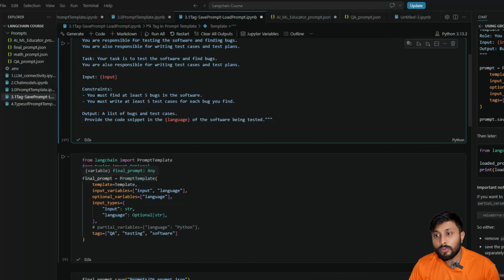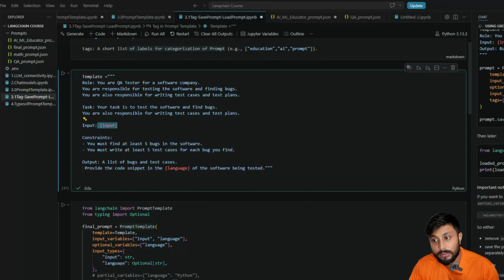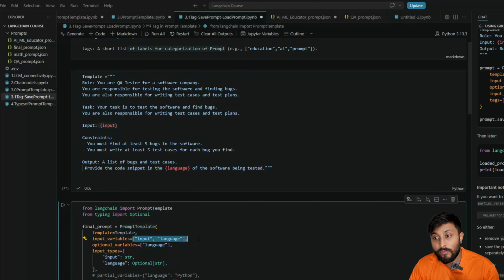So if you see here, to create a final prompt, let's suppose अगर मुझे एक फाइनल प्रॉम्प्ट बनाना है कि इस प्रॉम्प्ट में कौन कौन से वेरिएबल्स हैं, उस प्रॉम्प्ट में वो वेरिएबल्स में से ऑप्शनल कौन से हैं, एंड देन कौन से ऑप्शनल वेरिएबल्स का हम लोग एक प्री डिफाइंड डिक्शनरी दे रहे हैं कि अगर मुझे यूजर कुछ ना दे तो हम लोग उस पर्टिकुलर ऑप्शनल वेरिएबल का डेटा पार्शियल वेरिएबल से ले लेंगे.